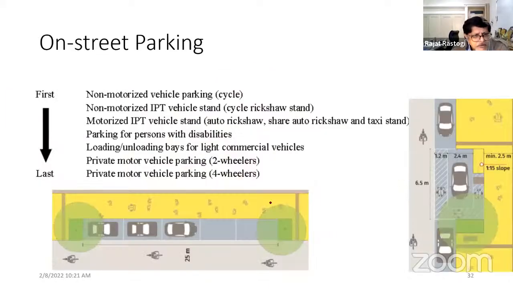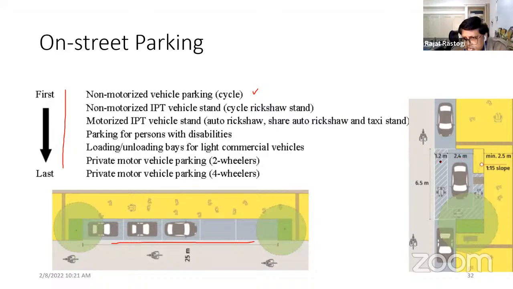previously. Then if you look at on-street parking, it also speaks of the priorities to be given, and those priorities are changing in this form, that first of all, we should give priority to a cyclist, and then finally the priority should go to a four-wheeler. And here one other thing which you can see is that it says that at any point of time there should not be more than 5 such vehicles parallel parked along the footpath. So that's also a sort of limit it is speaking out.